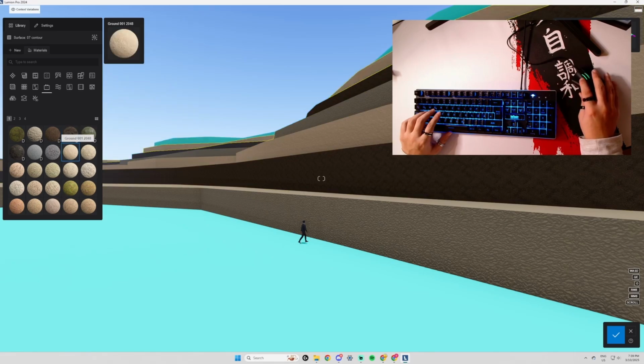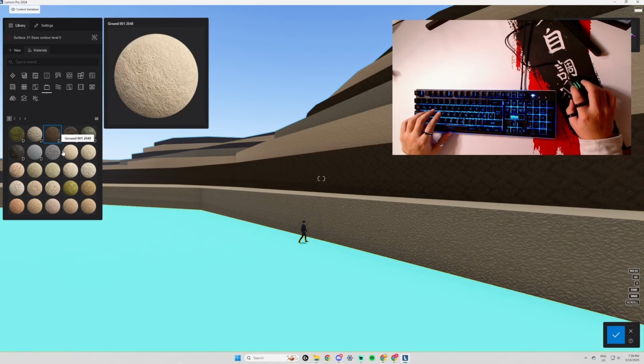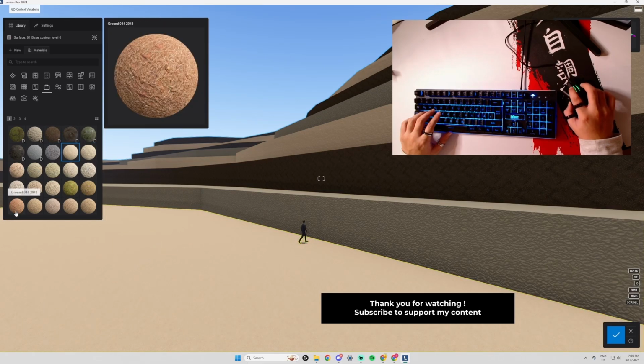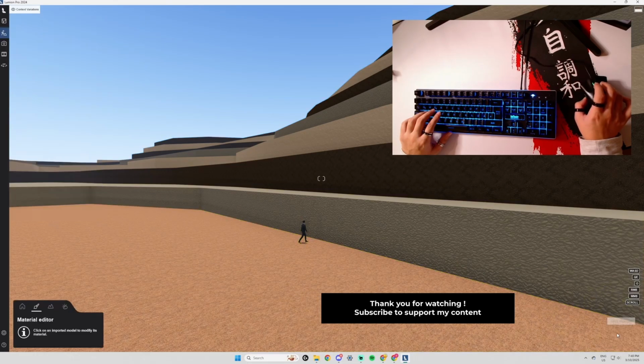And to select the material in Lumion, it's easy. You just need each object or each different material needs to be on a different layer. So just make sure you do that in AutoCAD and you're good.